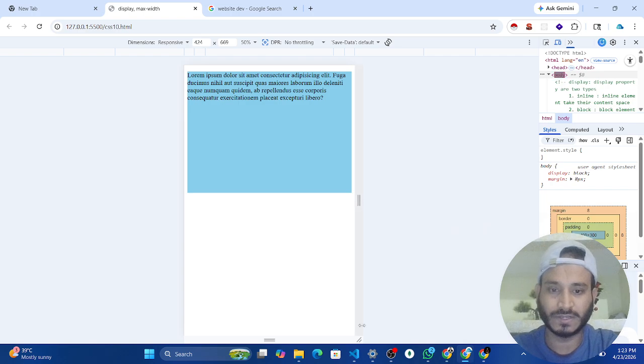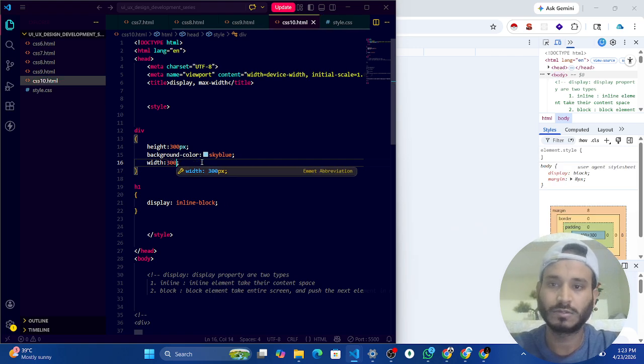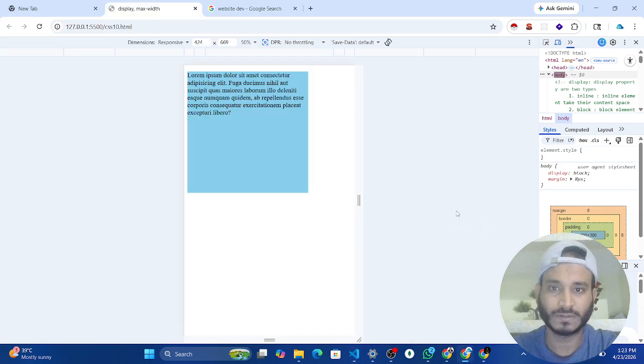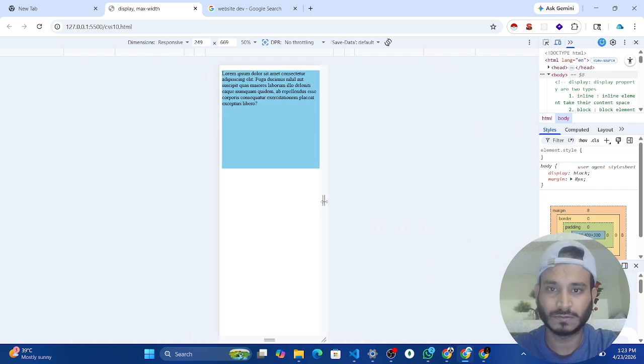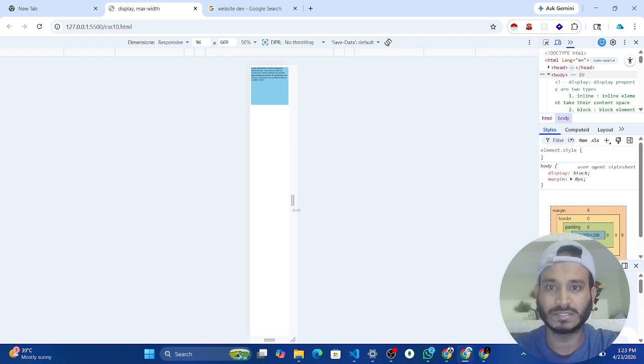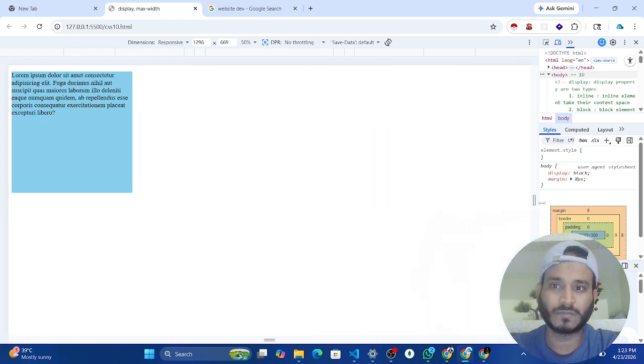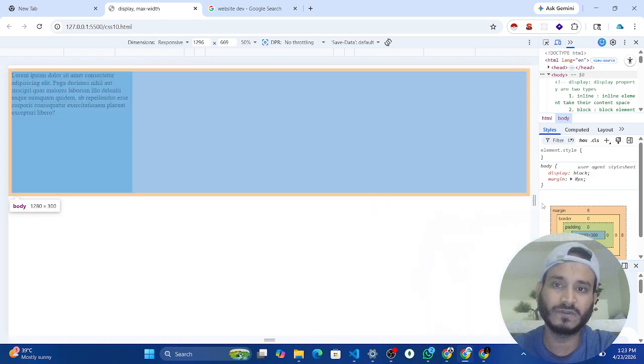And what is happening here if we use it without max? We give the value 300 pixel, what is happening now? See, it is shrinking. Okay, it is shrinking and the screen size is going very small. So that's a problem, and this is the biggest difference between width and max width.